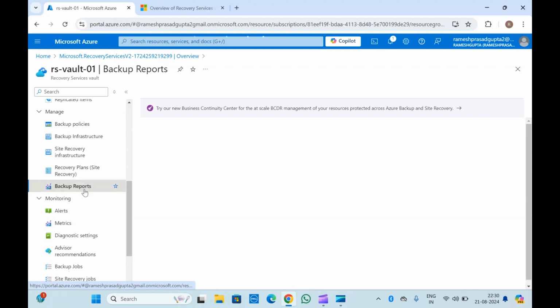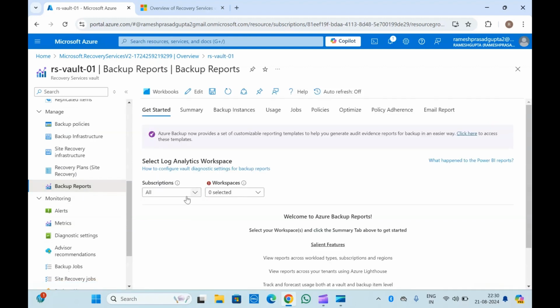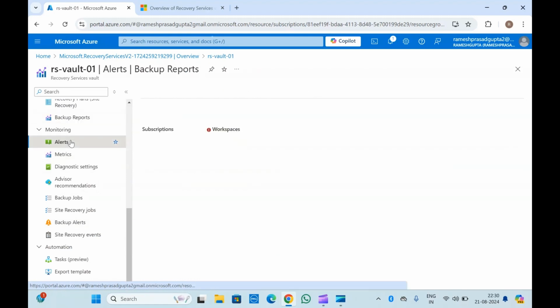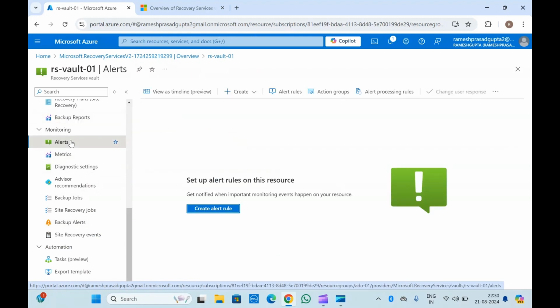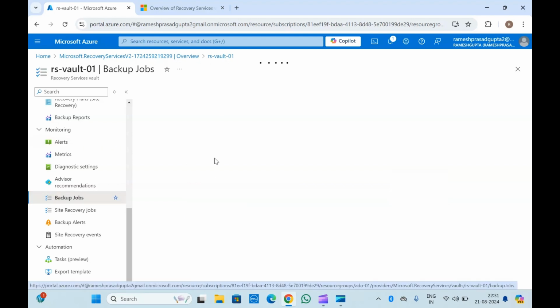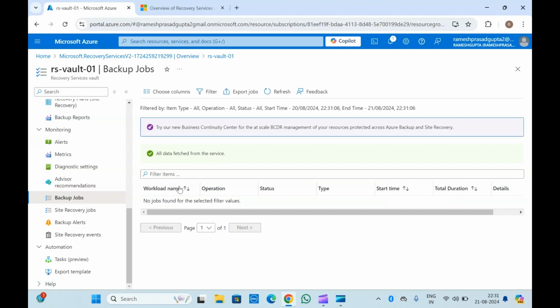You can see the backup reports here, and again you can see the alerts, metrics, and if you want to create the alert for your recovery service vault for some of the metrics, you can always create it from here. You can see here the backup jobs, which are running or completed.